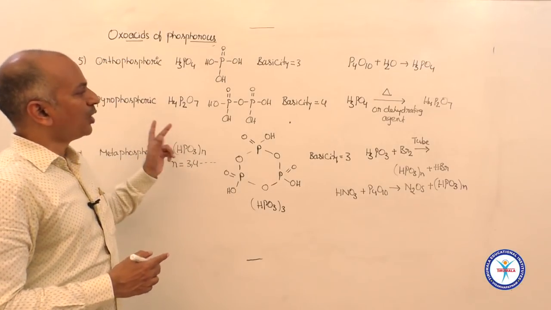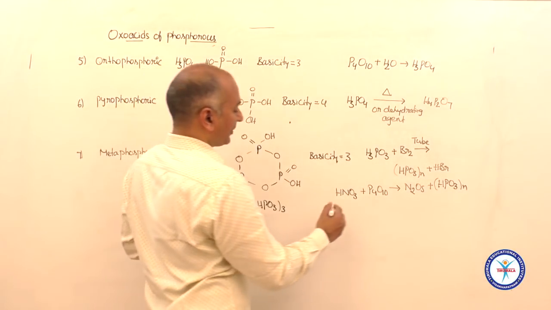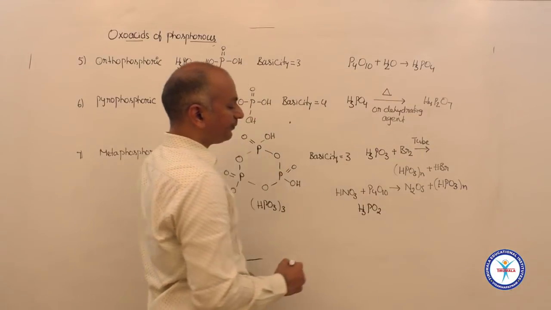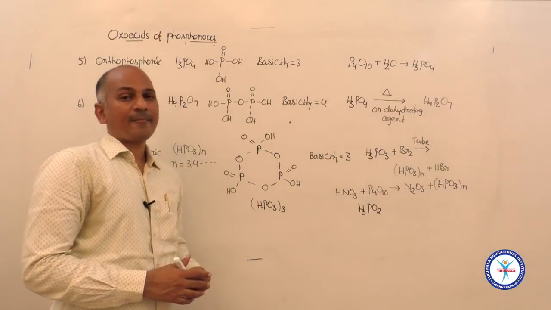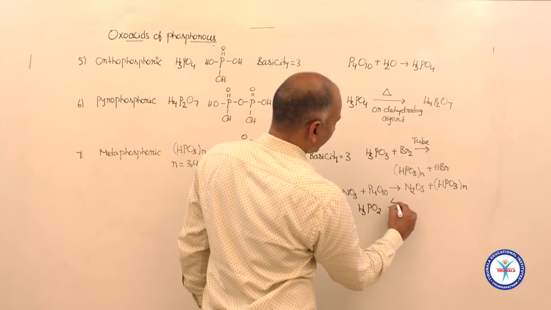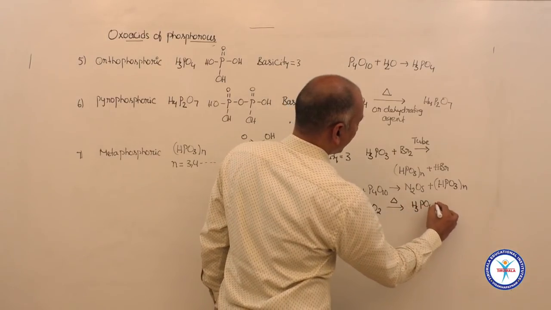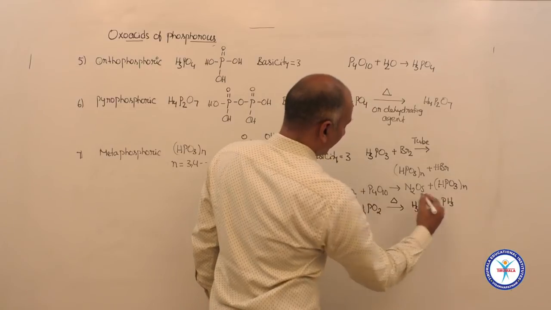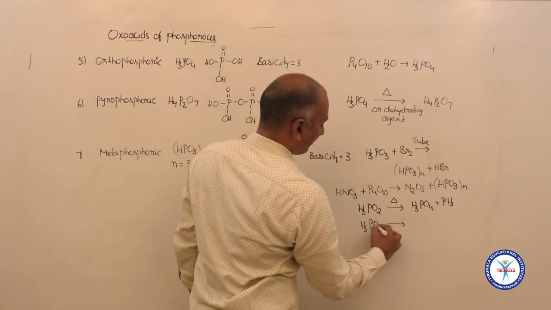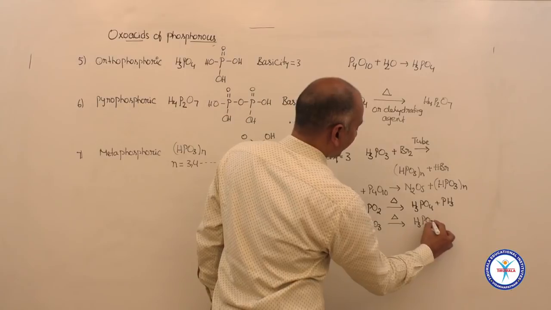Okay, and 2 other reactions which we have seen about these oxo acids in our previous discussion. You recall all of you, H3PO2. What is the name of that compound? Hypophosphorus acid. You warm it, you heat it, so you will get H3PO4 plus phosphine, PH3. Now, similarly, you have H3PO3, its name is phosphorus acid. You heat it, you will get H3PO4 plus phosphine.